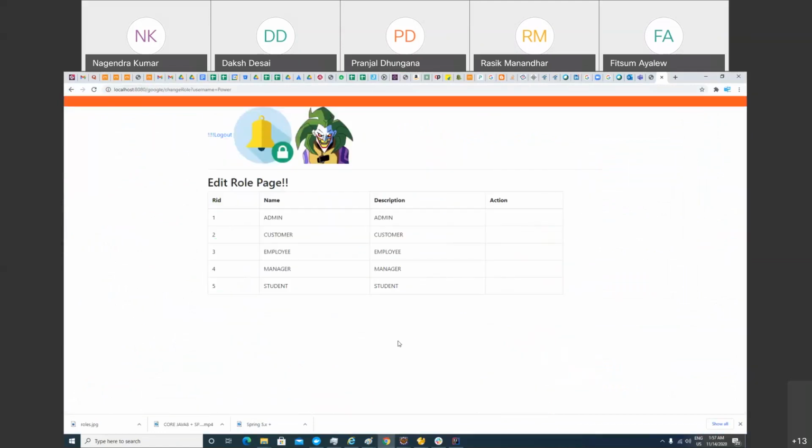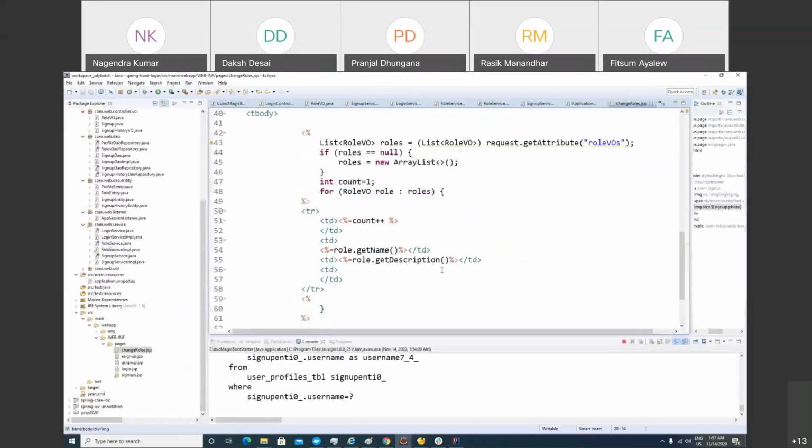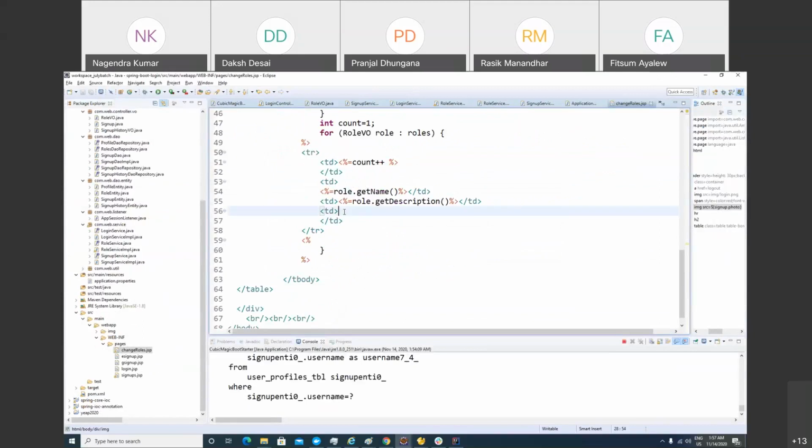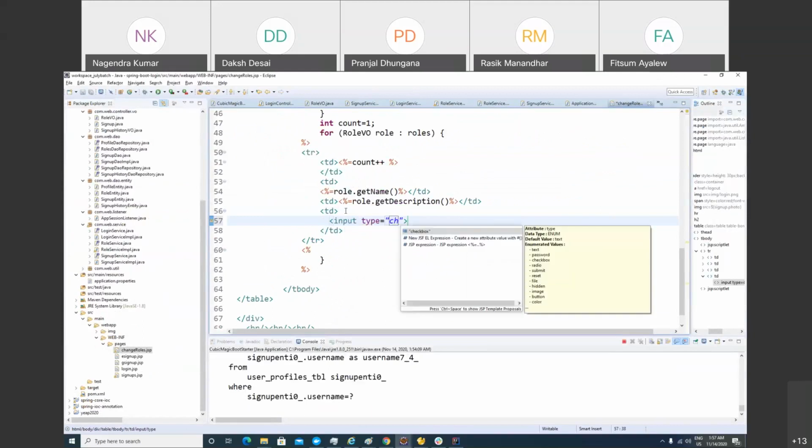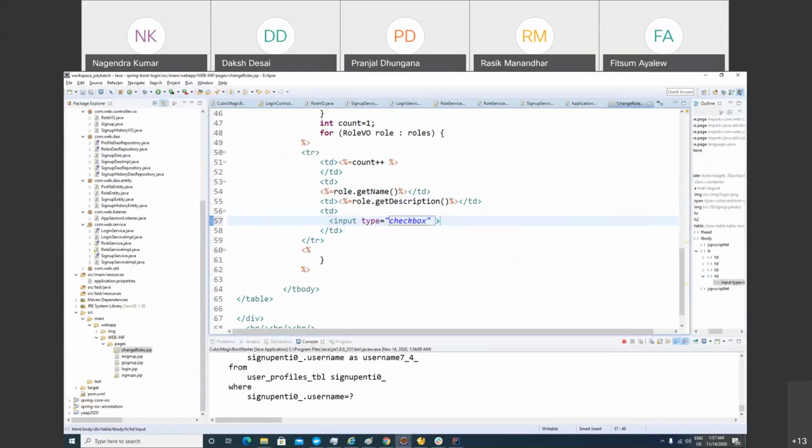Done. Now here you have to make a checkbox. This is my TD. I want to make a checkbox, so I can do input, type checkbox, and then here you give name equals to S role. And I want to give value.